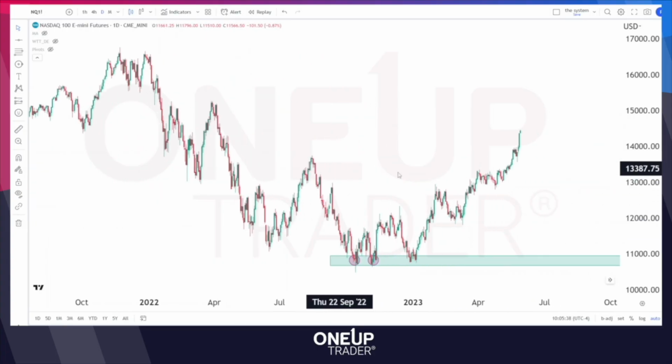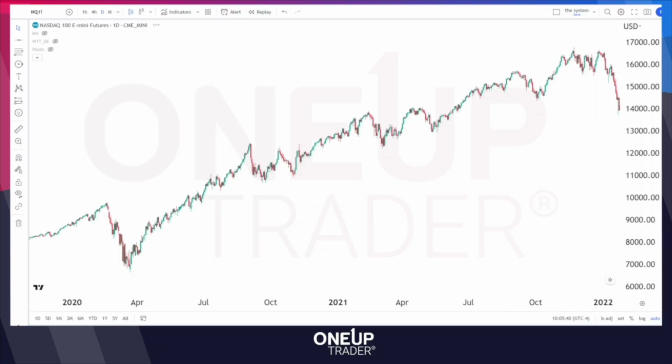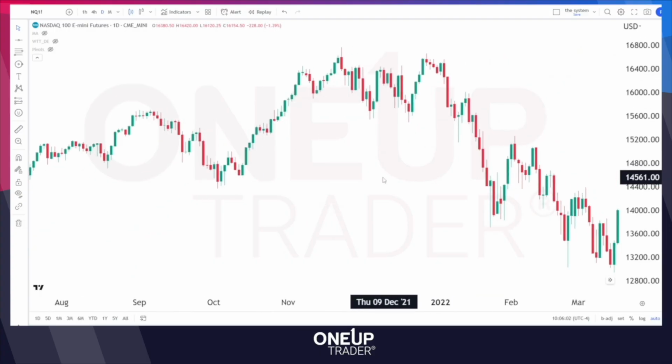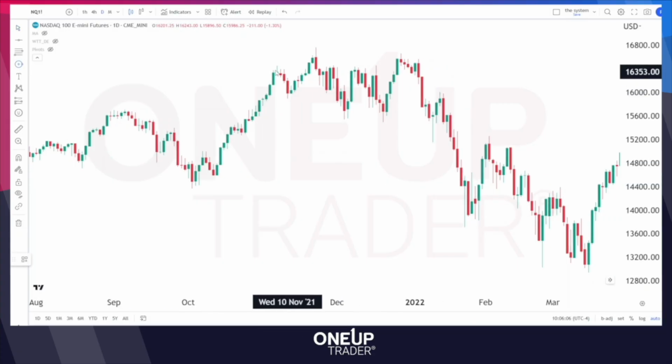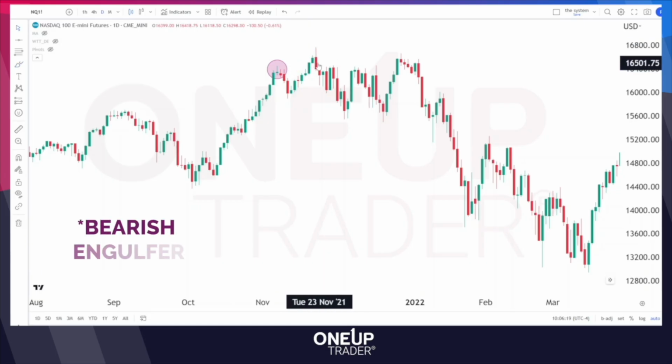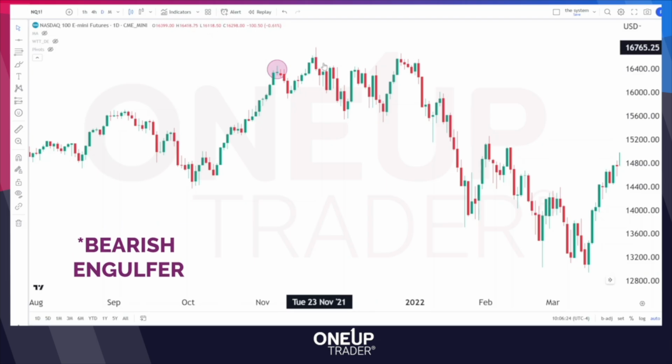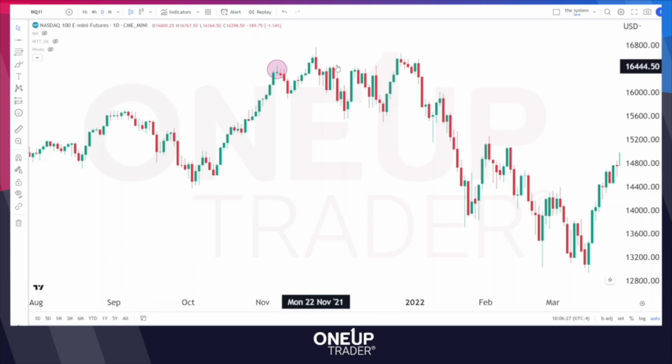Now let's look for a resistance zone. Here's a good example of a resistance zone. This is actually back in December 2021 when the NASDAQ made a high before dropping over 35%. So we've got our first point over here. And then we can see that once price attempts to break through at this point here, we get a very, very strong reversal candle in the form of a red bearish engulfer. This is a very, very powerful candlestick. Very difficult for bulls to break back up above this type of candlestick.